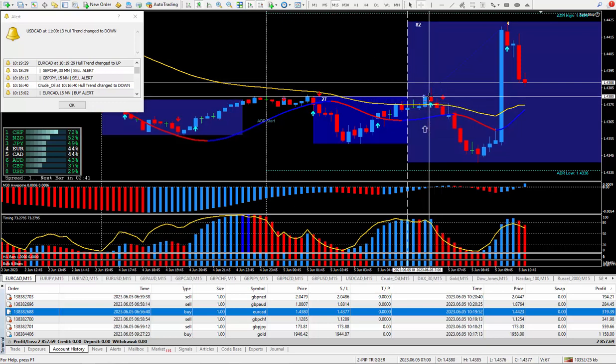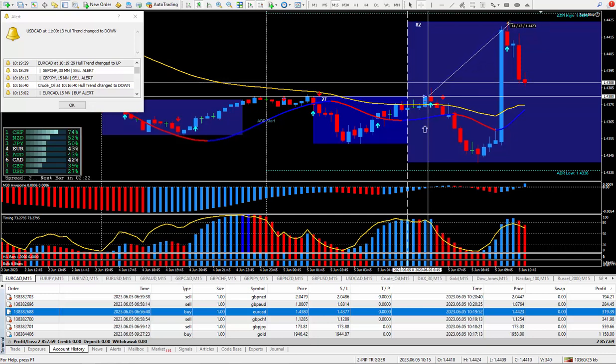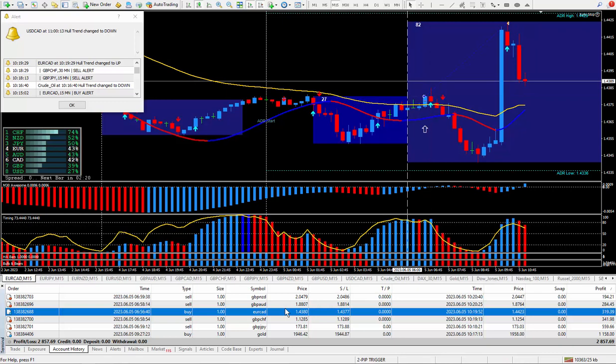So I took the trade at this cursor, and I just had to wait until it moved in the direction I knew it was going to go according to my daily trade plan. And I closed out the trade at this point, locking in about 43 pips. And those 43 pips paid out $319.